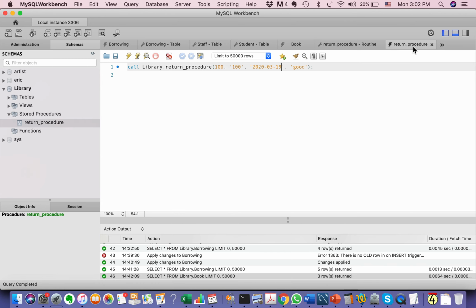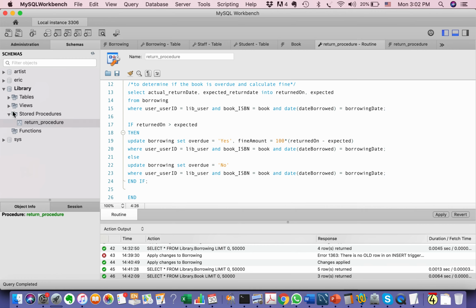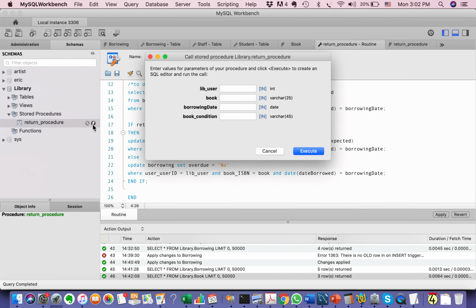So you go back to your, hold on, so let's just execute this again. So the user 200 book 300, the date of the borrowing is the date, I think the format matters, I'm not sure. So 2020 03 30th, so 30th of March 2020. What's the condition we're returning this book in?